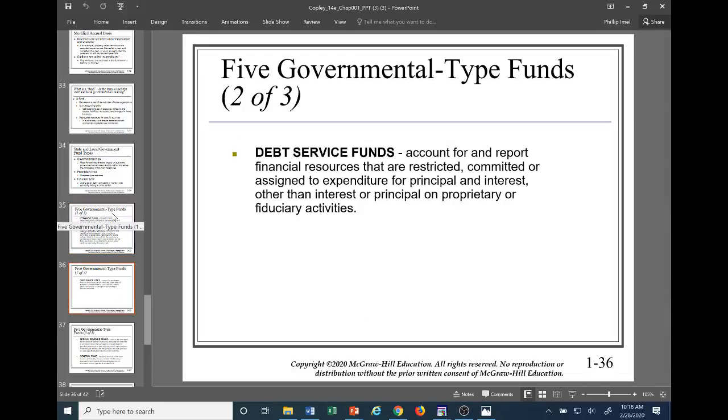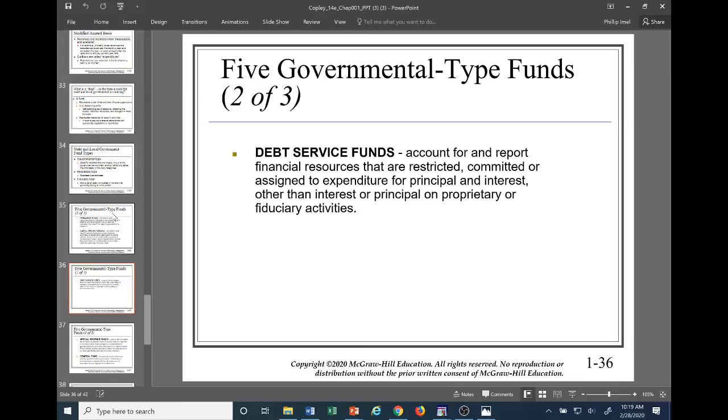Debt service funds, we know this is used primarily just to pay debt, right? To extinguish debt. What are the two elements we're going to see within a debt service? Principal and interest. Absolutely. We know debt service funds can act as sinking funds if we have deferred serial bonds or term bonds. Remember, term bonds are settled at the end of a term, like maybe 20, 30 years, whatever the life of the bond is.